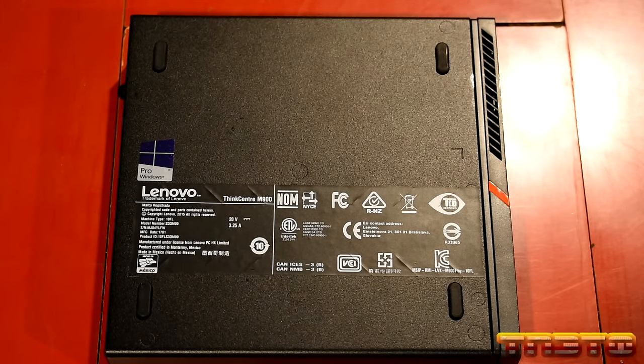Now right here, you have access to the RAM. This came with 8 gig of RAM. We are going to max it out. We're going to put 32 gig of RAM in here. Right here, you have access to install your Wi-Fi card, okay? Here you have your CMOS battery, and you have lots of headers on this board. So these headers will allow you to add additional connectivity. Say you want to change out this display port with something else, you can do that. I actually have the serial cable coming to where I can swap out. I don't need a third display port, so I'm going to remove that and add a serial port, okay? It'll be a COM2 port, so I'll be able to console into switches and other gear in my server rack, if that makes sense, okay?